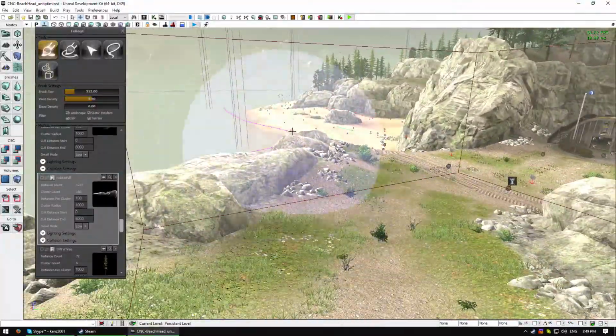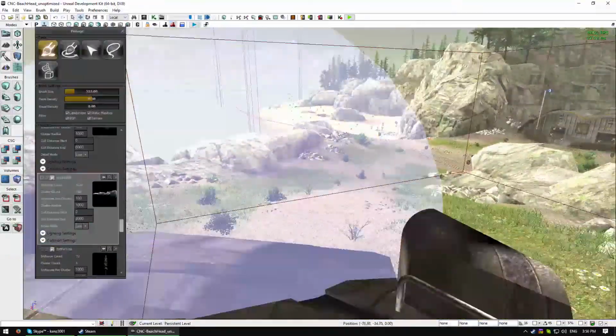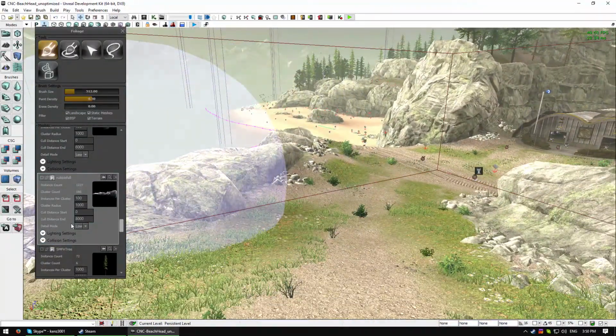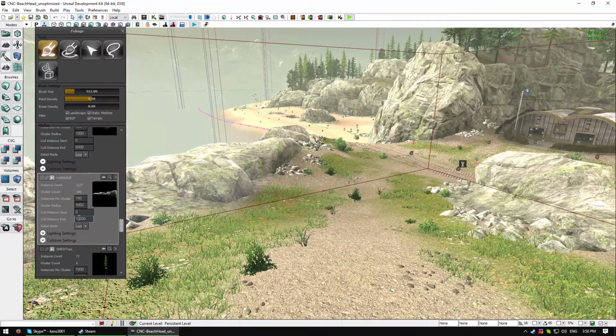So from here I actually want to show a bit of rock here, so I believe this was about 8,000. No, about 10 then. Yeah. So that's quite a lot. Let's put that down to 9.